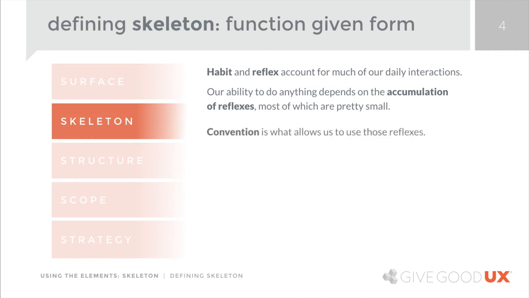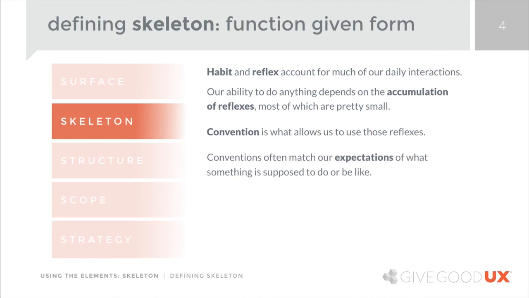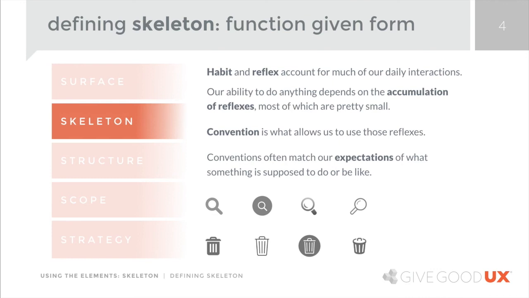Our ability to do anything depends on the accumulation of all these reflexes, most of which are pretty small. Conventions — things that we automatically and instantly recognize as familiar — are what allow us to use those reflexes, because they match our expectations of what something is supposed to do and be like. When we see something familiar, a familiar visual signal, we know what to do with it. We've been there before. There's no thought required; the body and the mind just react as one. If I show you this set of symbols, there's a pretty good chance the majority of you know exactly what most of these do — because you've seen them on your phone, your tablet, your laptop, the Internet. These are conventional symbols used over and over across different kinds of applications, systems, and software, but they always mean the same thing, do the same thing, and act the same way.